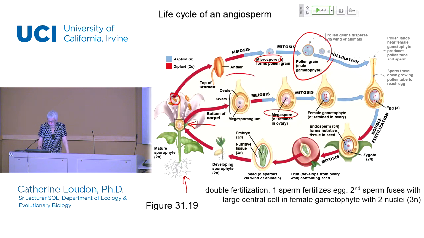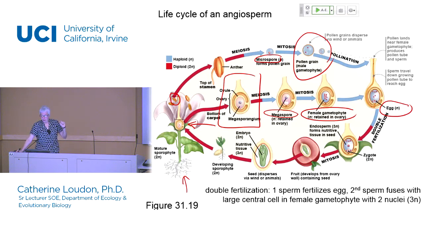Meanwhile, back in the ovary, so that's down here farther down in the structure of the flower, and it's shown in greater magnification here, there are a number of different structures. The individual parts of the ovary are called ovules. There's only one in here because it's a fairly simple diagram. And that is where the megaspore exists, which then divides into what? The female gametophyte. Again, this is a very tiny structure, just a very small number of cells. And it's retained within the flower. Okay, so it's not released to the outside. So that should remind you of what happened in the gymnosperms. And this is the structure that actually produces the egg.